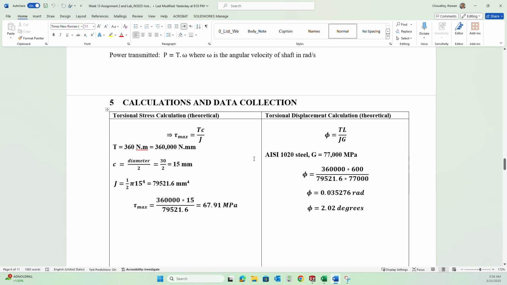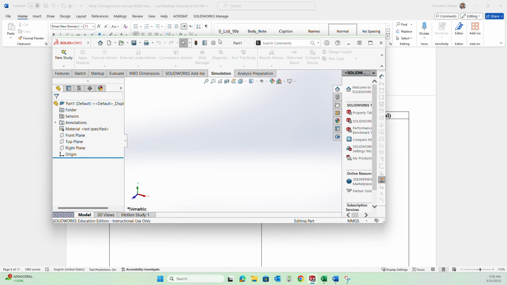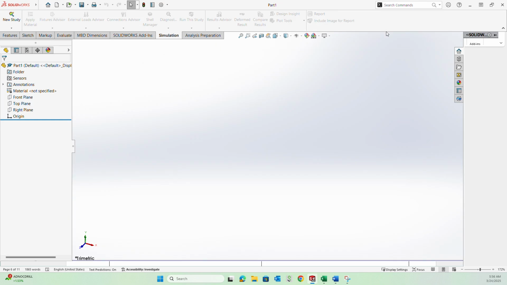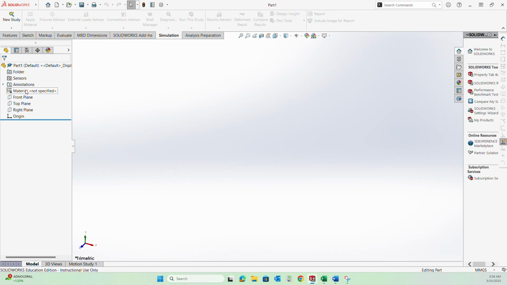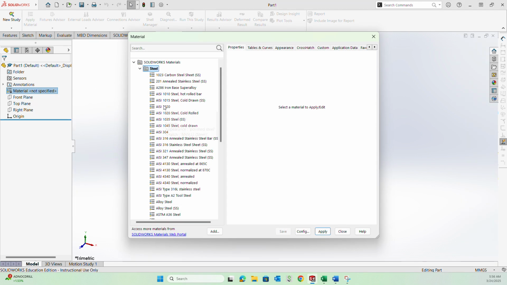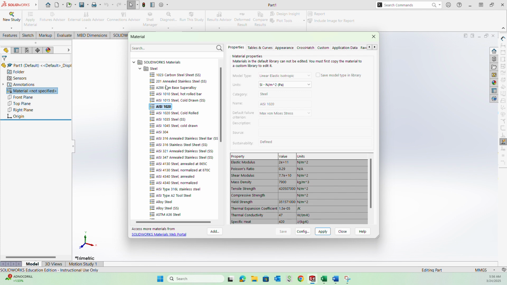So I'll show you from where you can read the value using SolidWorks. In fact, I can even show you that just now by dragging my other window over here. If you right click on the edit material option, you'll be able to read the value. You select whatever material is assigned to you, and then you look into the value of the Young modulus.